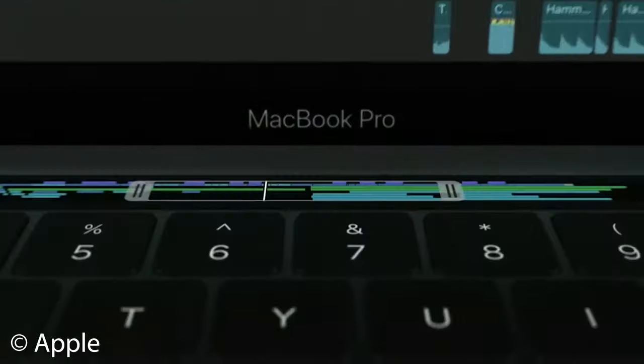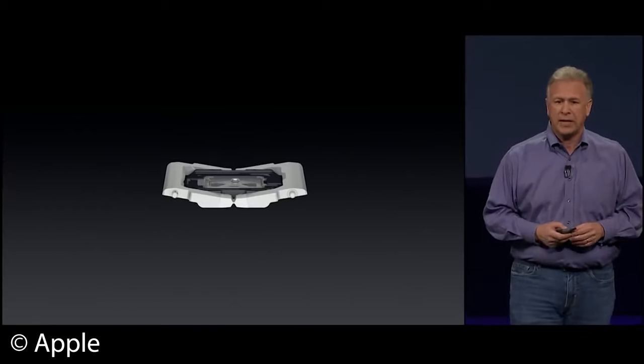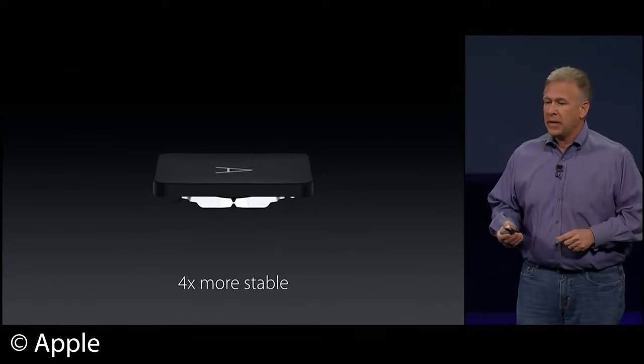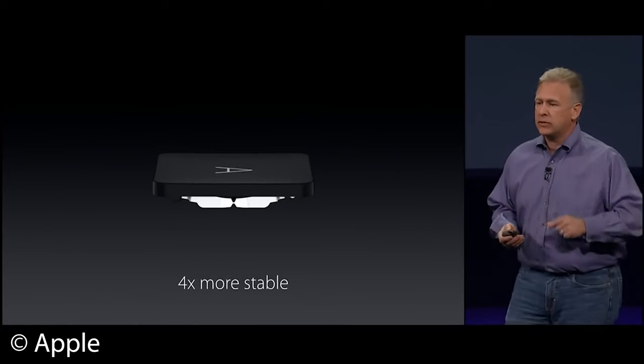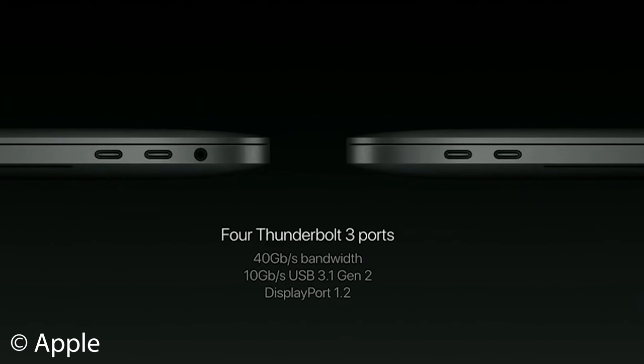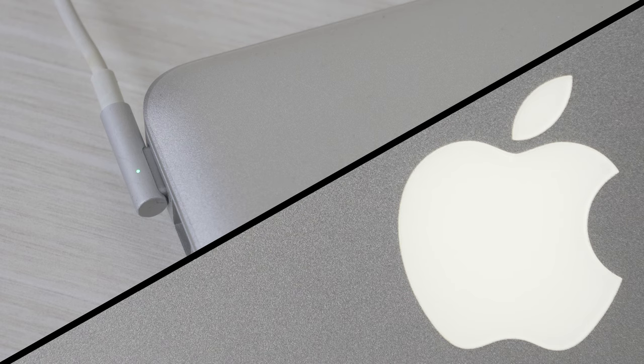The most recent and final iteration of the 15-inch MacBook Pro is very divisive. The inclusion of gimmicky touch tech, the unreliable butterfly keyboard, thermal throttling, the lack of port diversity, and the loss of MacBook staples were all talking points — and this was all for the sake of shaving millimeters off the MacBook Pro. This wasn't a professional MacBook; it was a MacBook Pro in MacBook Air clothing, and the performance suffered because of that.